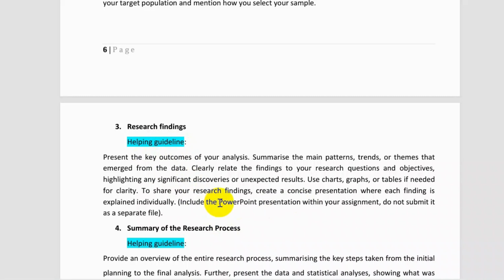Firstly, you need to write the title of your research project, and then you need to incorporate all the research findings and the results of your research project, in which you can incorporate the charts, any figures, any tables, or whatever your results are. You need to incorporate all those in the separate PowerPoint presentation file, and do not provide the research findings or the results of your project in this Word file of your assignment, right?